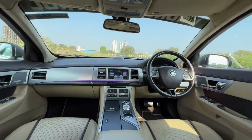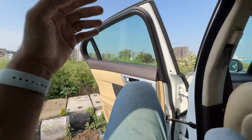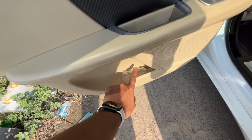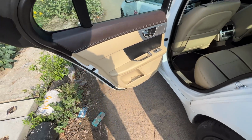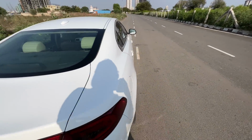Headroom is not that great, so in terms of space it's not E-class levels, and the dashboard is very unique because it has some tricks up its sleeve which I'll show you right away. Firstly, let's step out. It's very low actually. Door pockets are so small that you have to stop drinking water and have to drink water from a smaller bottle, but the build quality is fantastic. You shut the door, you can feel the robustness.